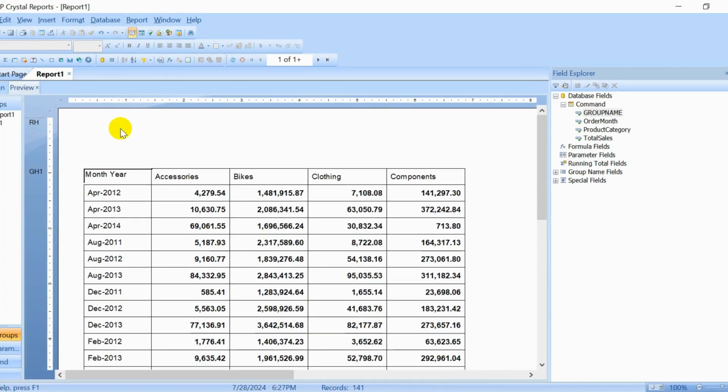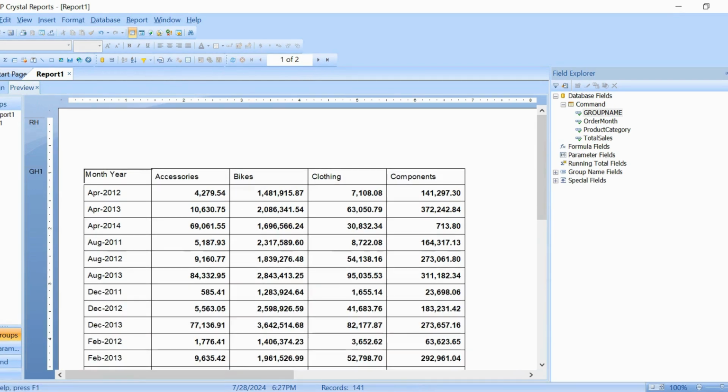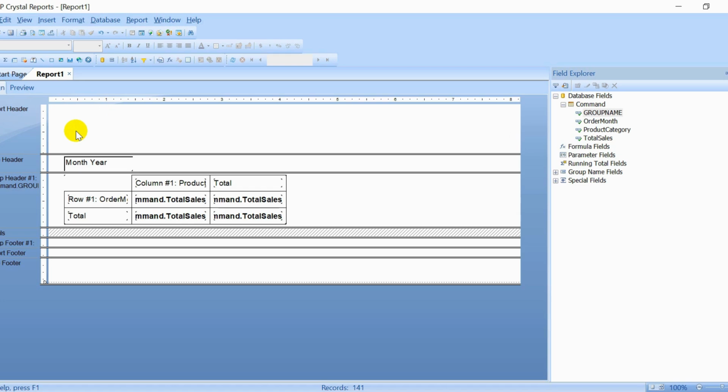Now the design is complete and group row header month year is shown on first page and also on the second page. In this way we can show the row header on all pages of CrossTab report. For that we have to insert a group and move the CrossTab section in the group header and all other row headers in the page header, and we have to check the underlay following section option. That completes the CrossTab tutorial. Thank you so much.